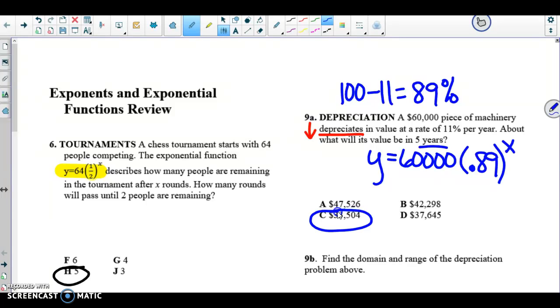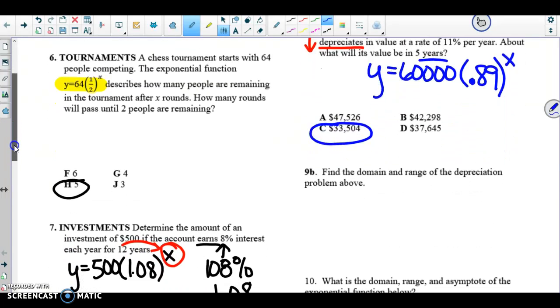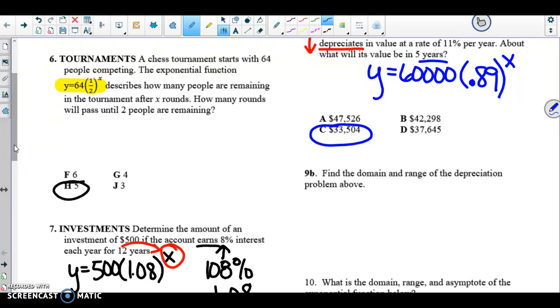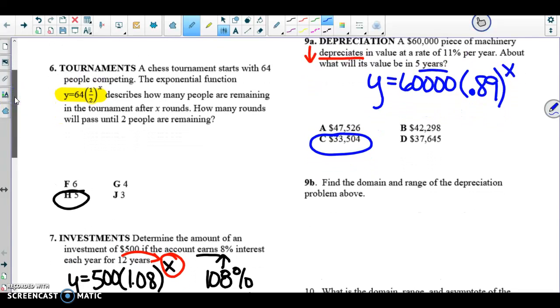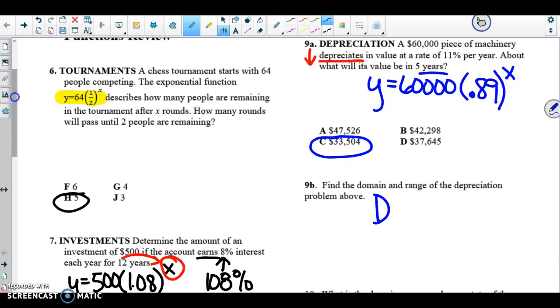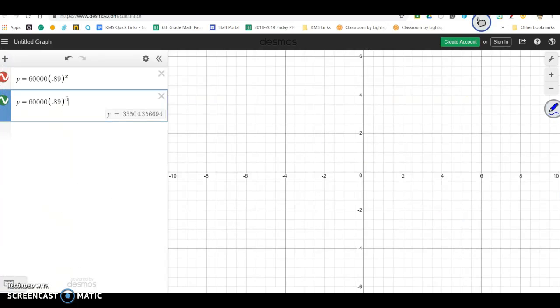Our domain. So we're looking for a domain and range of the same thing. I think it was art. What was it? Yeah, no, it's a piece of machinery. Okay, so my domain, again, number of years. So x is going to be greater than or equal to 0 because we have the amount of 0 years and then on up. And then our range or the value, okay, the value, maybe I should take a look at what my graph looks like.